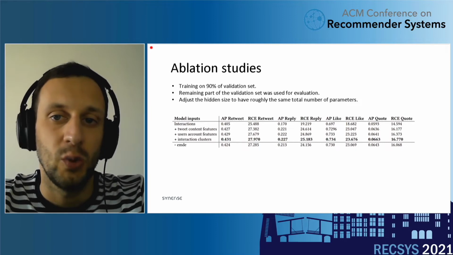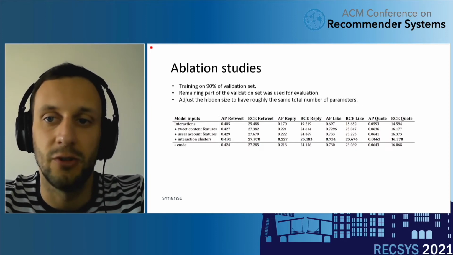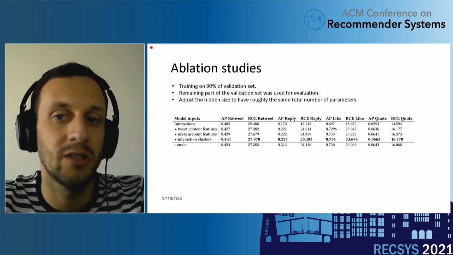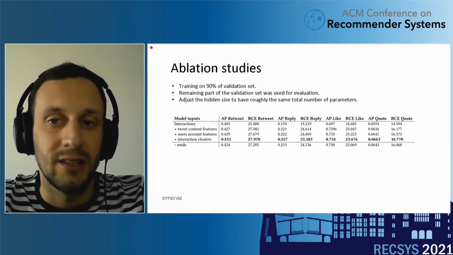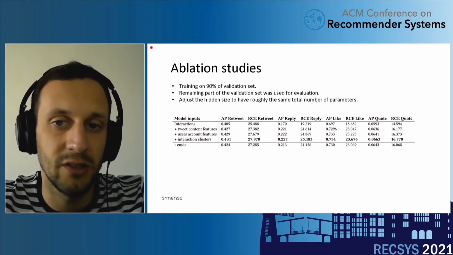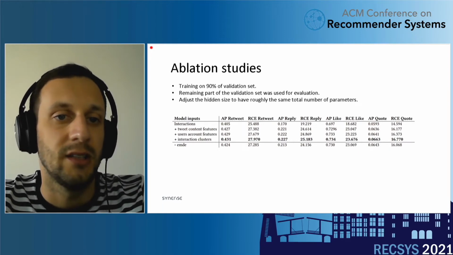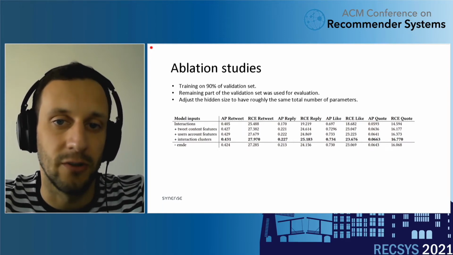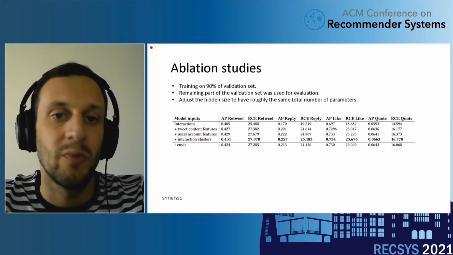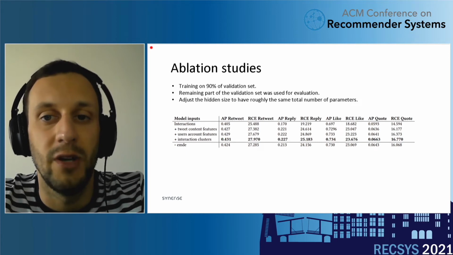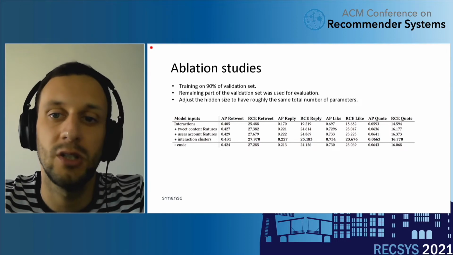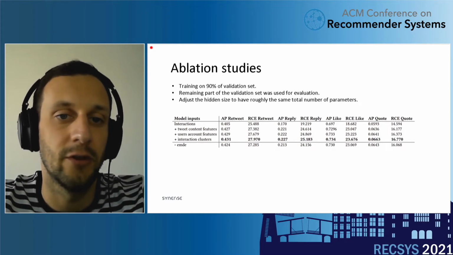And by including tweet content features, so the second row, such as representation of tweet text, presence of video, image, GIF, type of tweet, we observed an average 12% increase of the average precision score and 17% increase of relative cross entropy score. And the biggest improvement is for reply reaction, which may lead to the conclusion that information about the content of the tweet, for example, information that the author is asking a question, is particularly important for reply engagement.